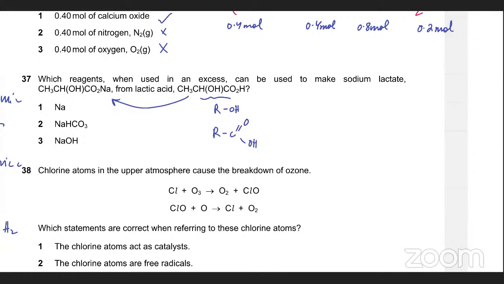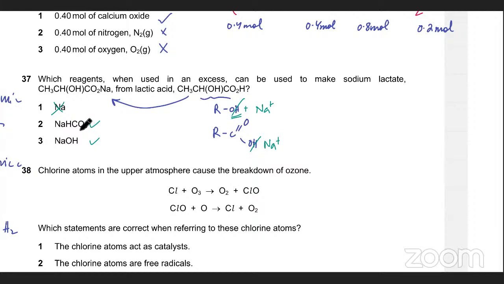Both. Okay, remember, alcohols are extremely terrible acids. They don't like to ionize, but they do ionize very, very weakly. You can't even classify them as acids, but they tend to react very slowly with Na. And the H at the end of carboxylic acids, carboxylic acids are obviously acids, so they're going to react as well. Which is why that's not possible. We don't want the OH to react. So you can't use Na. The rest is fine. Alcohols don't have any further acid reactions because they don't like to ionize that much.